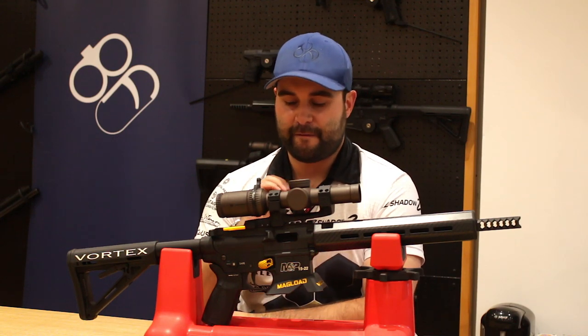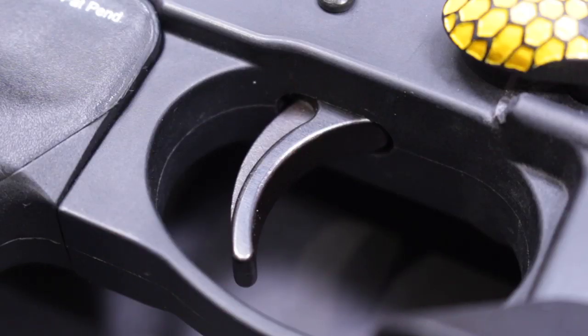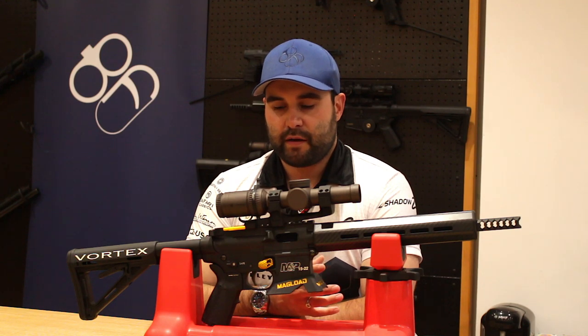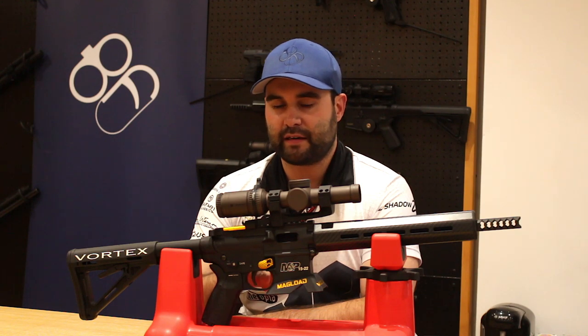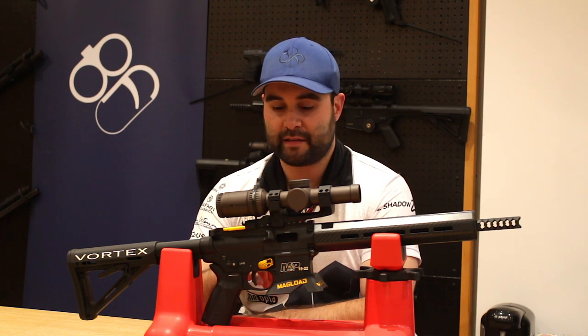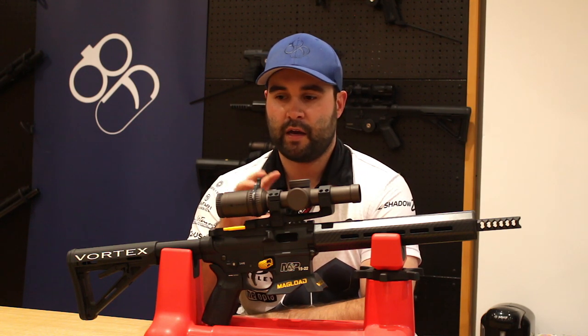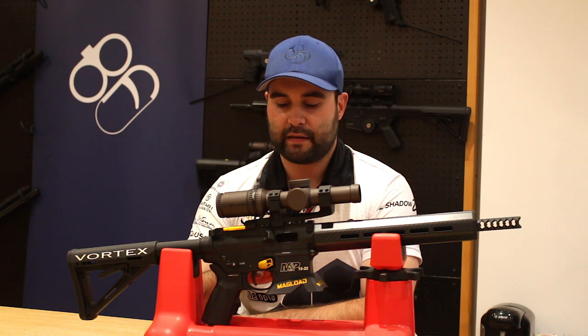The other upgrade I finally went for — I'd wanted one for a very long time — is a CMC trigger. You can see I've got the curved blade. I'm actually thinking of swapping that for a straight blade, as I feel I would be faster with the flat blade and I do get on with it better when I've tried them side by side. The reason I ended up going for the curved is that it was a second-hand unit — it was what was available, got it for a good price. I love the trigger as a whole: it transforms the gun, it's quicker, it's crisper — everything you want in a trigger. I just need to get the flat blade for it now.